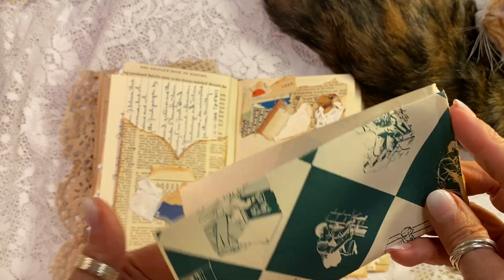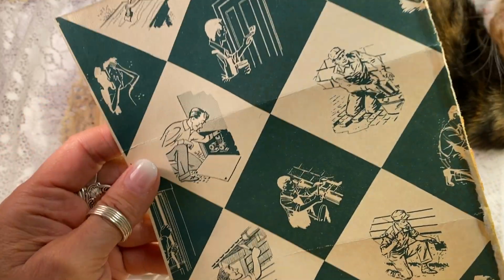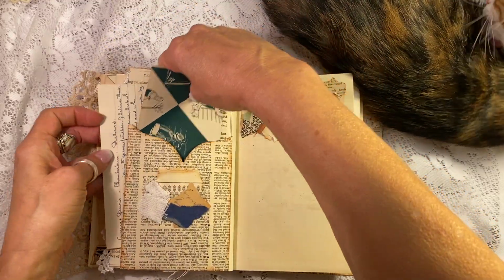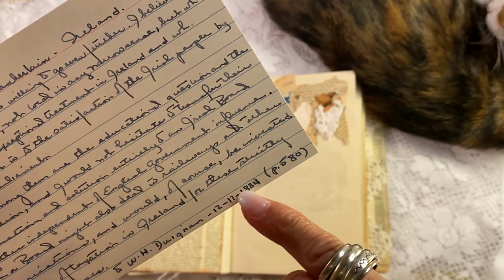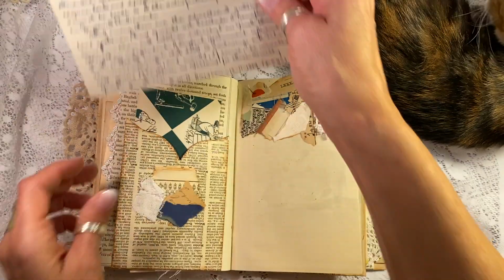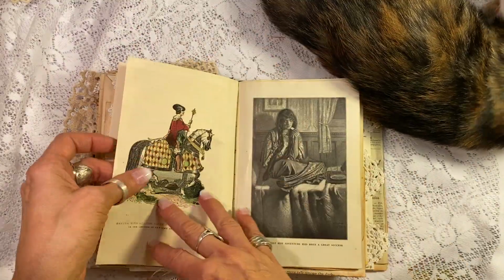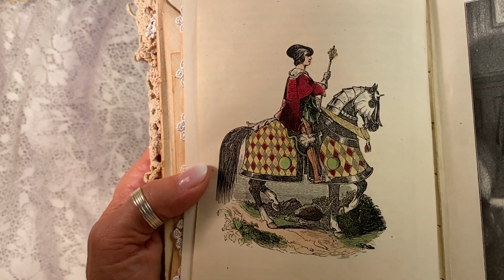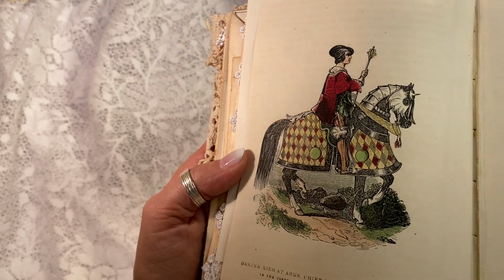This was the inside page as well of another book, and I just really, really liked the graphic. It was a do-it-yourself book, and then you can journal on the back of that. And this is a handwritten research paper, and the date on this, I believe, is December 17, 1884. Pretty cool. Another fun cluster up here with all my antique paper scraps. This is a hand-colored page from 1856 again, and I think that is very, very special.